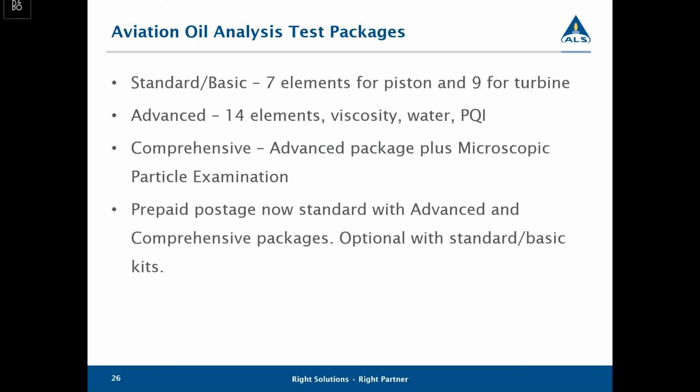Prepaid postage is now standard with all of our advanced and comprehensive packages, and it's optional with our standard kits. So what that is, we send you a mailing pouch and the prepaid postage as well. So you just put it in the postage bag, you seal it, and all the postage is prepaid. You drop it in one of the blue USPS boxes, and it gets brought to us. The nice thing about that prepaid postage is it's first class mail, and it does have a tracking number. So feel free to take a picture of that tracking number to ensure that it gets delivered to us.